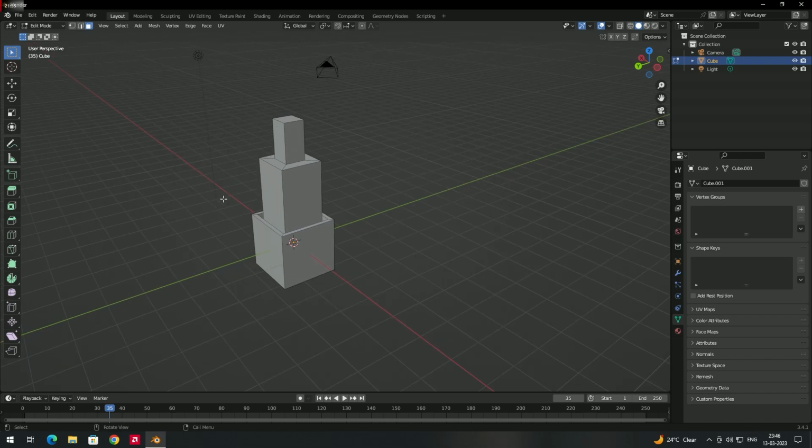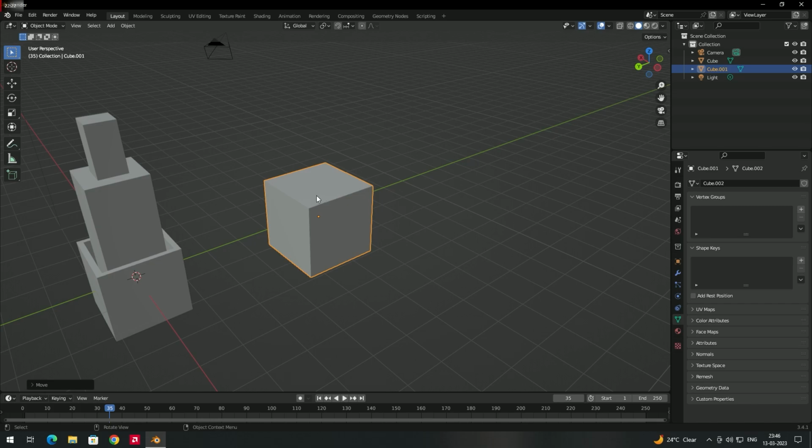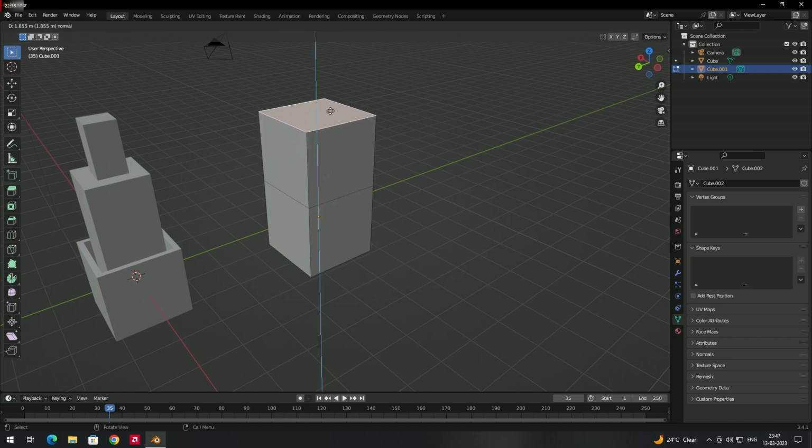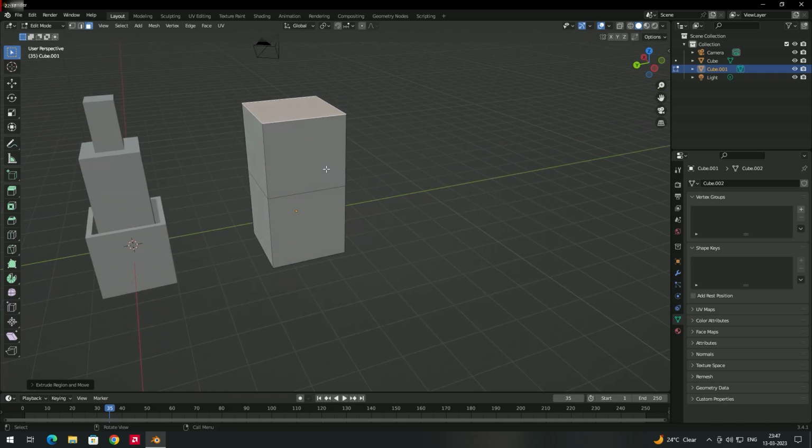For example, I will take another cube. I will go to the edit mode, press Tab, 3, and again I will extrude. Now say I want to insert these two faces, so I can select this and I can select this. I can press I, but when you're using this insert option for multiple faces, it is actually combining the two faces and using the insert.